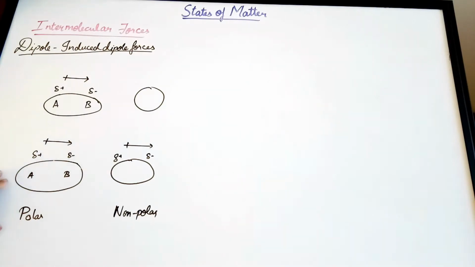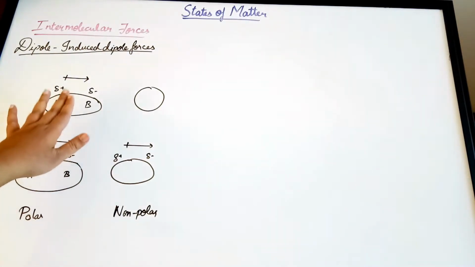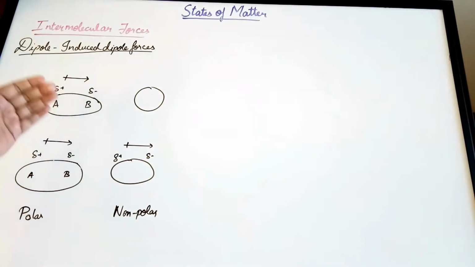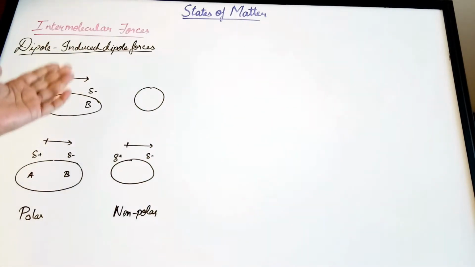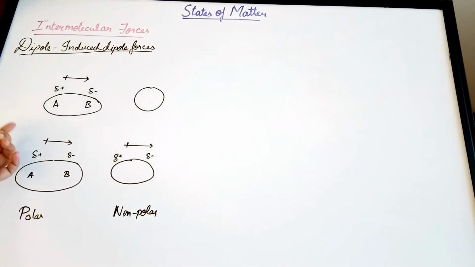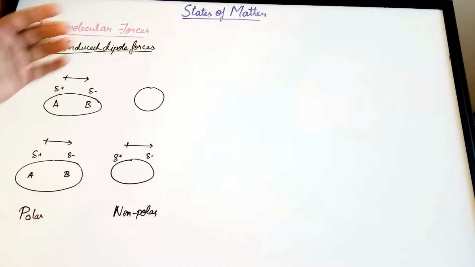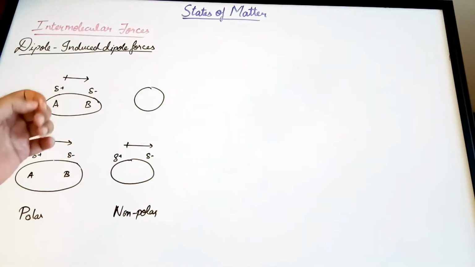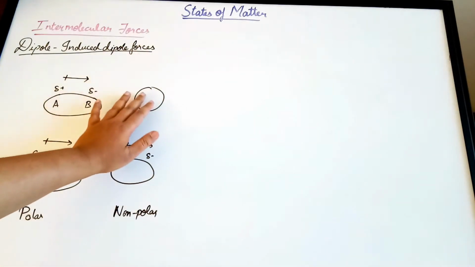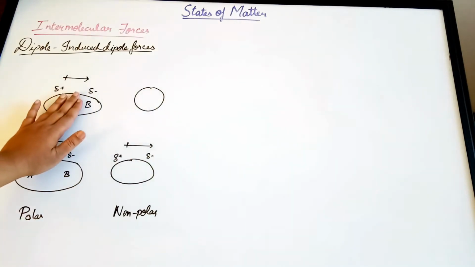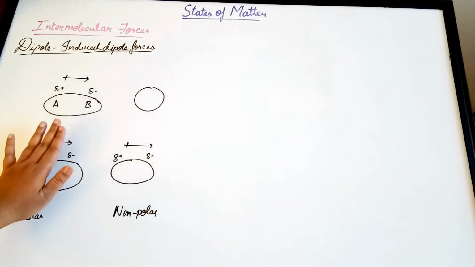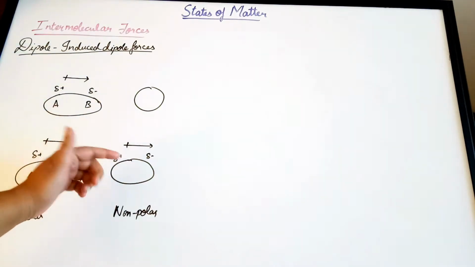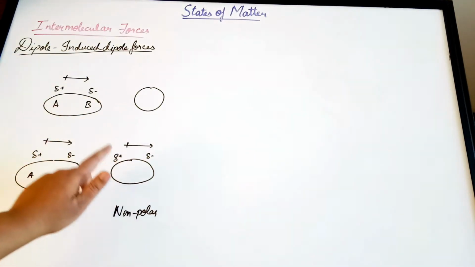So what happens here is, first of all we have a molecule AB, and B is more electronegative than A. This obviously means that B will have a partial negative charge and A will have a partial positive charge. The dipole moment is towards B, because that's where the electrons are. Now here we have a non-polar molecule, so there's not going to be any distortion in the electron cloud. When this non-polar molecule comes close to the polar molecule with a permanent dipole, there will be something called an induced dipole in the non-polar molecule.